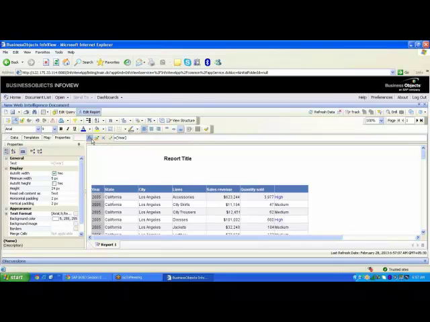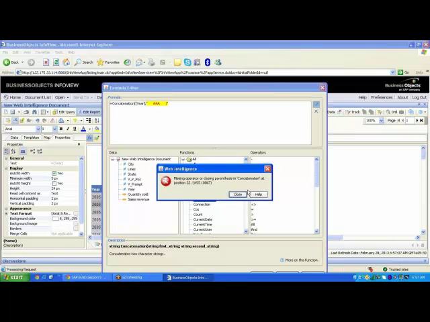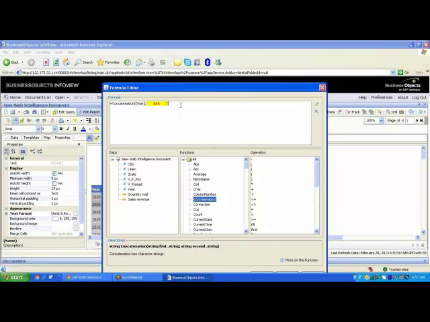I am using the concatenation function. So we have a concatenation function here. Give the spaces here. Basically, the concatenation function will concat the two strings.